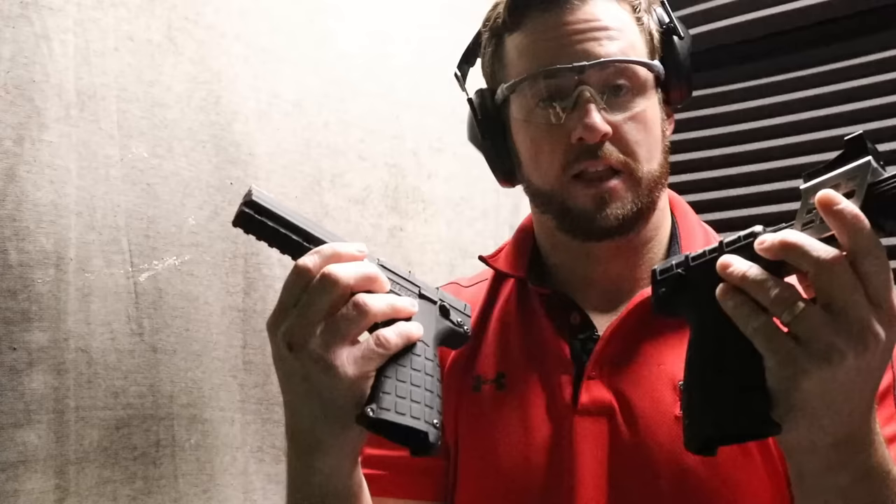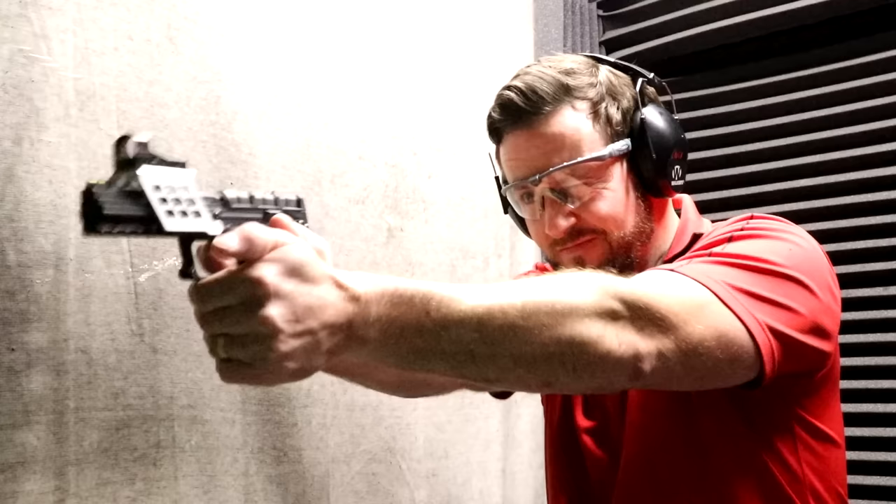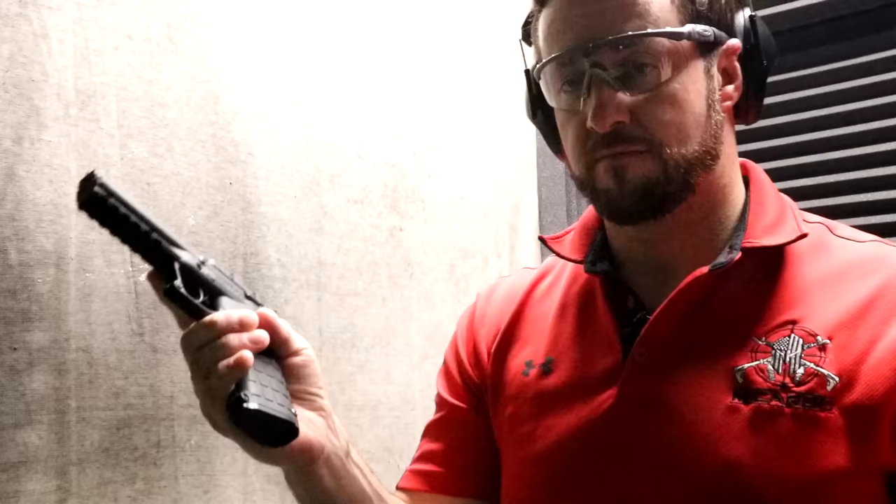We'll run them both and see how it performs. Let's shoot these — I'm going to shoot the modified one first, biased I guess, I just want to have a good run here in the beginning. I love the PMR-30 mag dump. I have yet to do a PMR-30 mag dump and not smile. It's so hard to not smile. Now let's run the bone stock one — I think I might be able to not smile. Let's see.